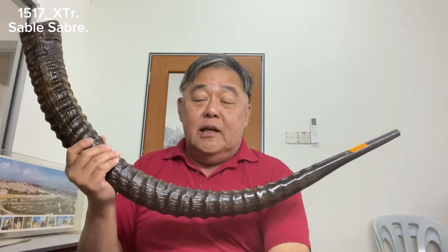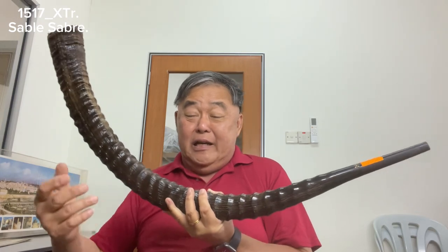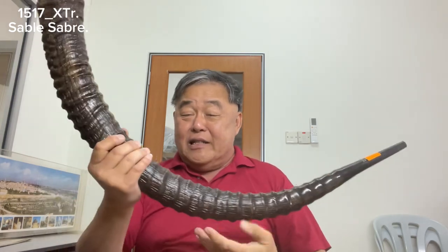And this particular shofar has a certain unique sound you can hear. Very nice. Let's hear. I like to hear this particular sound. Let me hear the sound again.